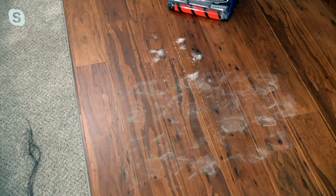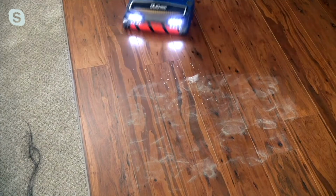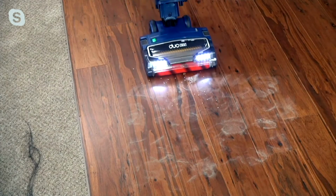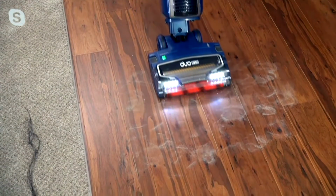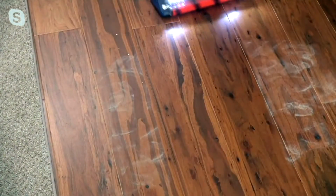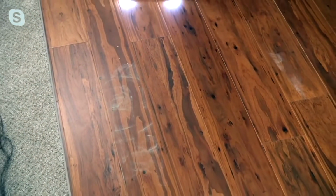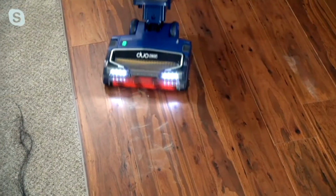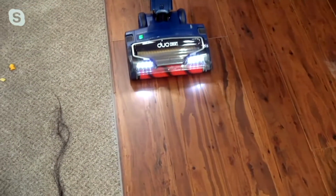First of all, I love what Dan said. The compact design of this vacuum is really a game changer because it's only about 14.5 pounds. So if you're picking up, like me, kitty litter, those clumps of hair, my cats joined us in the earlier show. They didn't show up this time, Dan, but they are here in my house with all of the hair and fuzz and dust. Look at how this DuoClean not only cuts through the dust, but watch as I pull back how shiny the floor is.